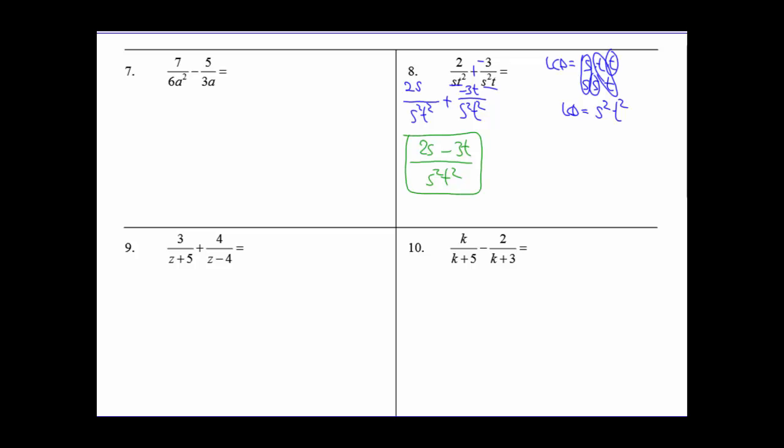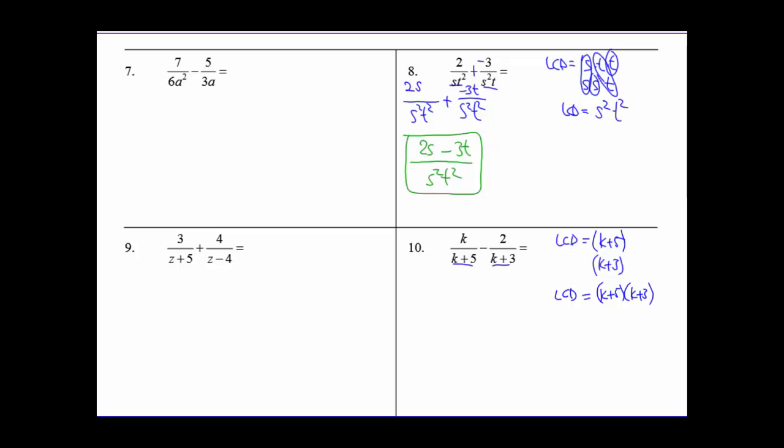All right, number 10. Now we are concentrating on the lowest common denominator, and we notice we have addition signs in the denominator. So we have binomials. One of the easier ways to say it is if we put the whole binomial on the left, we need a k plus 5 on the left. We need a k plus 3 on the right.